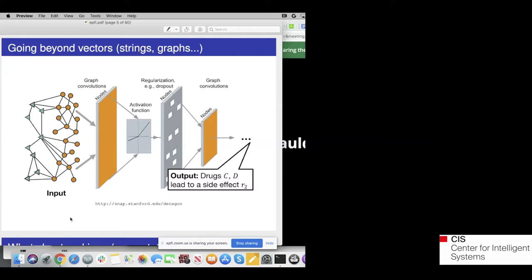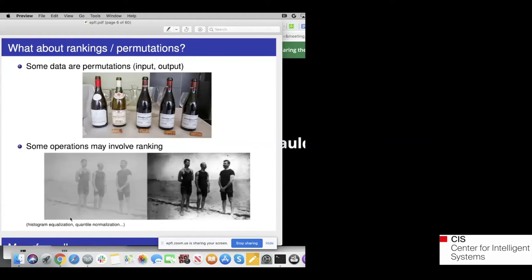So I think it's kind of a big trend nowadays to say, now that we have many of these components that can be trained by gradient descent, and now that we have the hardware, like GPUs, TPUs at Google, etc., can we go beyond that, either to extend machine learning to other types of data, or maybe not to solve machine learning problems, but like learning big systems with tunable parameters to perform some tasks? And so today we'll talk about a specific type of data and operation, which turns out to be quite present in statistics and machine learning, but for which it's not very clear how you can compute gradients.